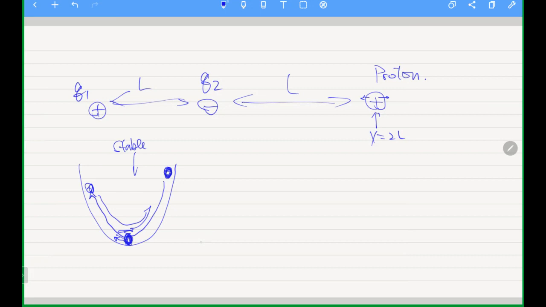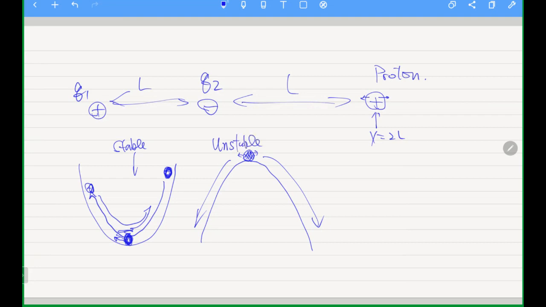But another possibility is like this is a curvature, and if you try to put a ball here, suppose there is no force acting on it, then this ball may just stop there perfectly. But if you try to push it slightly to the right side, then this ball will just fall over. Or if you try to push it to the left side, then it also will fall down. So this is sort of unstable.